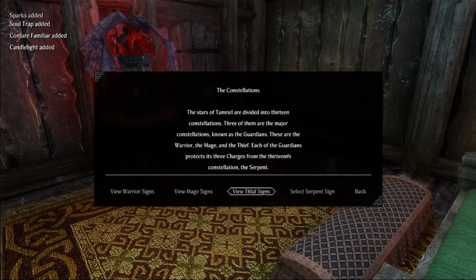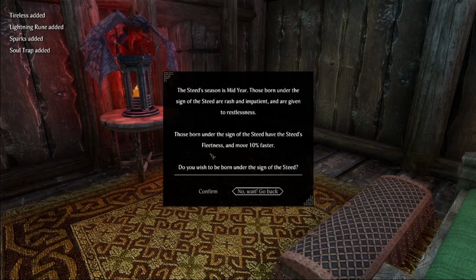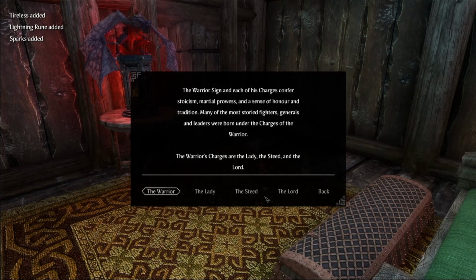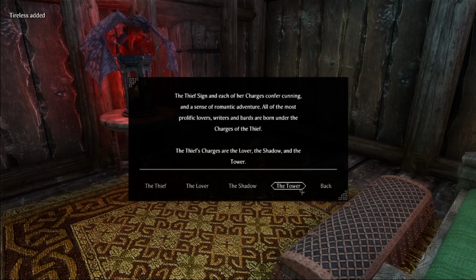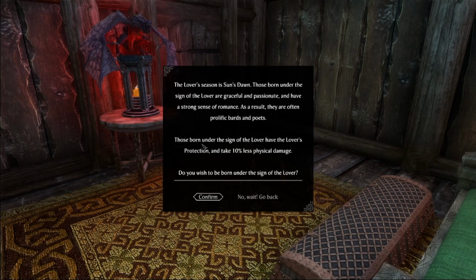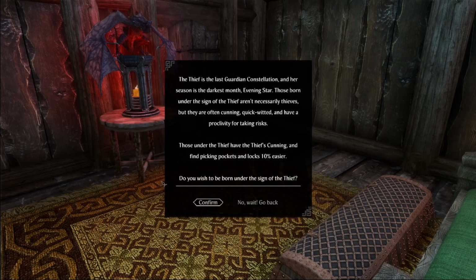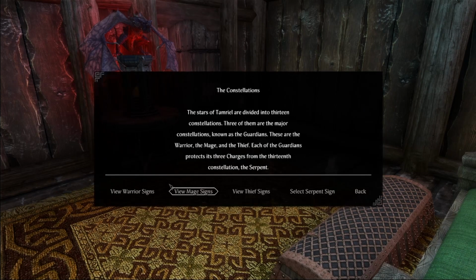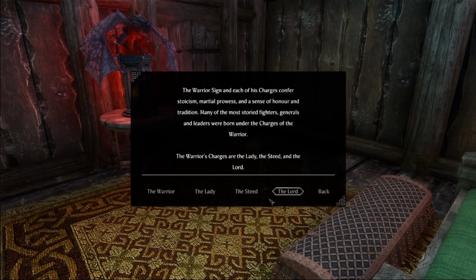I believe the birth sign to choose is one, the Steed, which allows you to move faster. And the other thing that I was told should be something that we can do is the Lord. Well, basically it takes 10% less physical damage, but we wouldn't be taking the, yeah, the stuff. But no. Actually, it's not the Lord. I think it's the Lady that gives, yeah, regenerate health and magicka. I think that's the one they were trying to say.